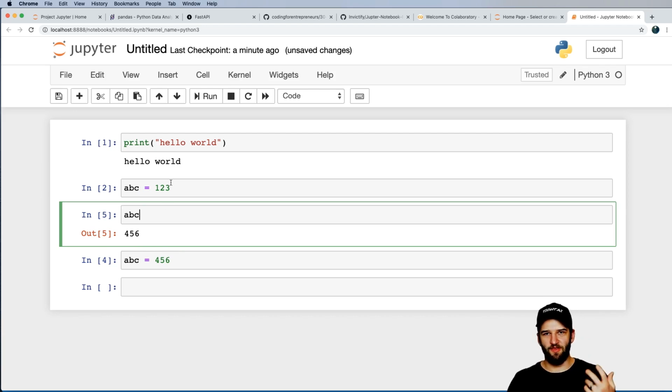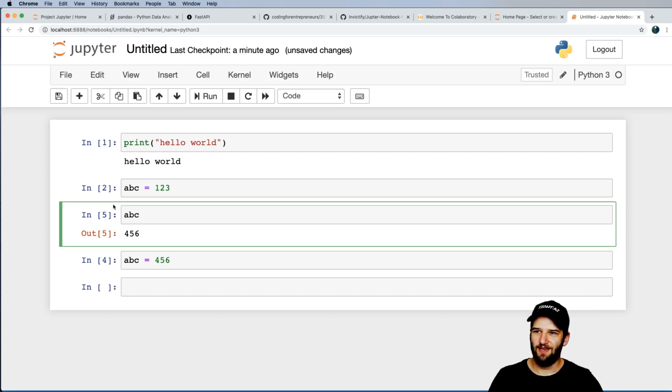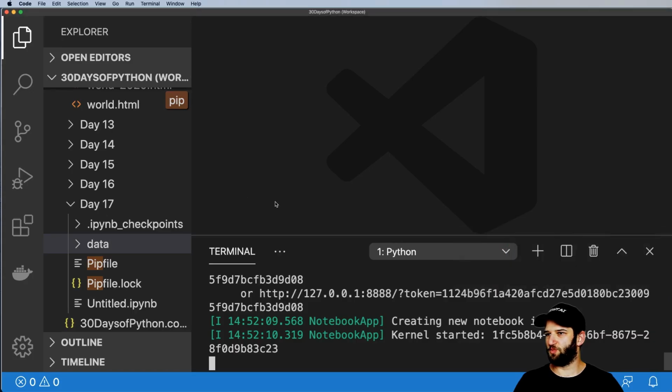So we can run these individual cells on a regular basis, and it makes it really powerful to write our code, which we'll see in just a moment when we start using Pandas. Because I don't think there's a really good example of using Jupyter Notebook until you actually use Jupyter Notebook. Then you'll really start to appreciate where it is and why you would want to use this.